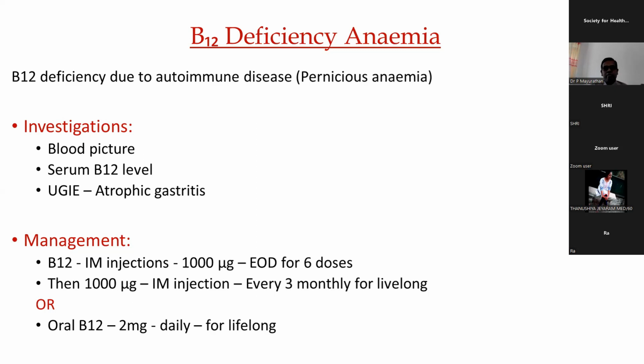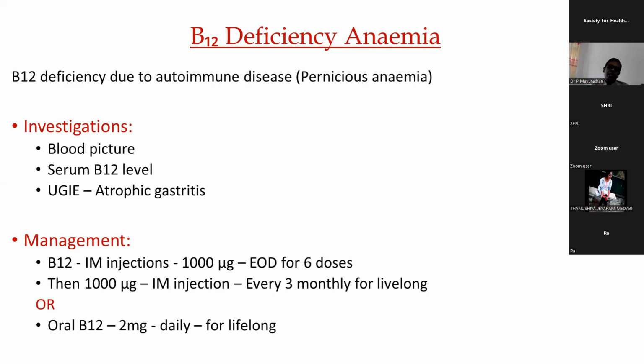Repeat the retic count about 1 week later. Usually the retic count is the one increasing in amount when we start B12 injection. That can be seen even after 5-6 days of starting the B12. And the hemoglobin usually has a 1 gram increment in 1 week's time if it is a B12 deficiency when we start treatment. So these are the two things we see, and the clinical well-being, the symptoms of anemia will start to disappear very early, and the retic count will be increased and the hemoglobin will be increasing with that.